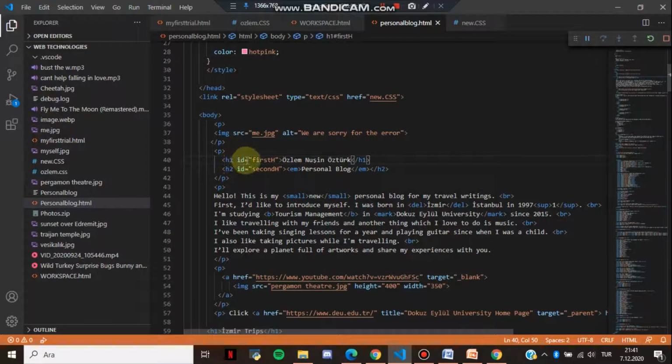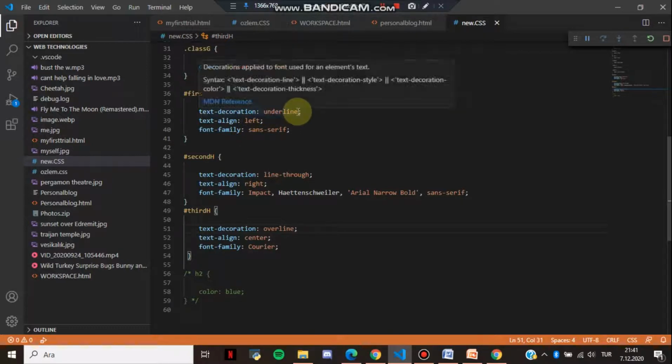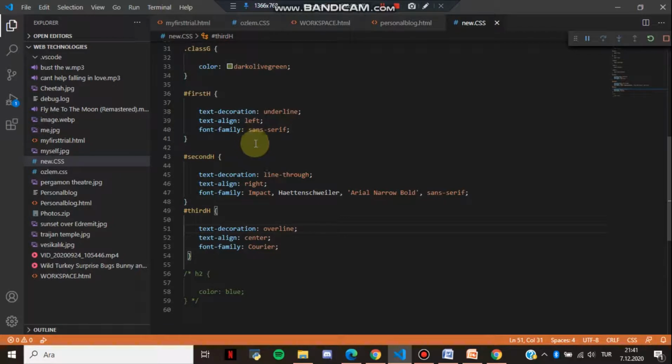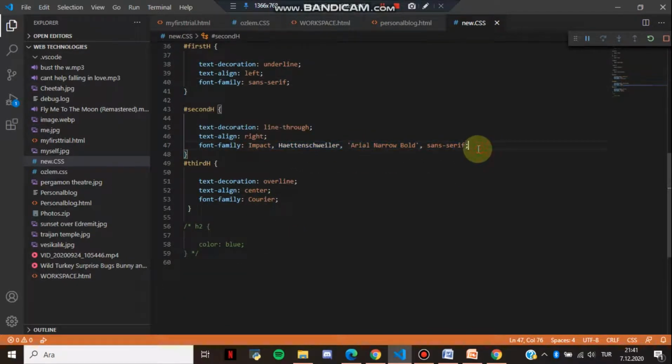We used a unique identifier, and I choose the first one to be underlined on the left, and I choose the font family. And for the second, line through, it's on the right side.